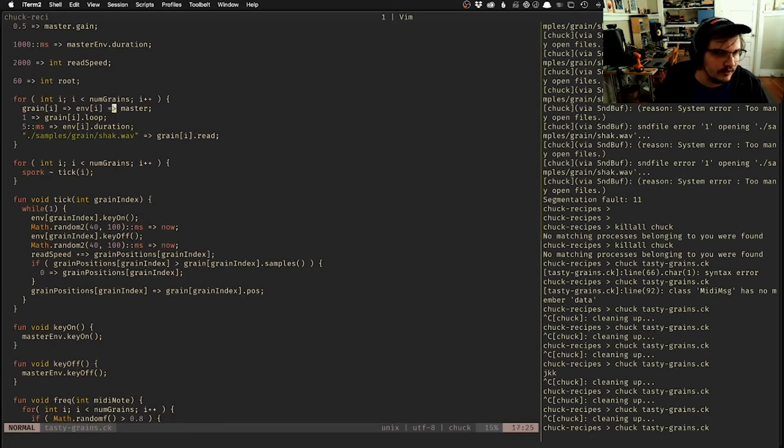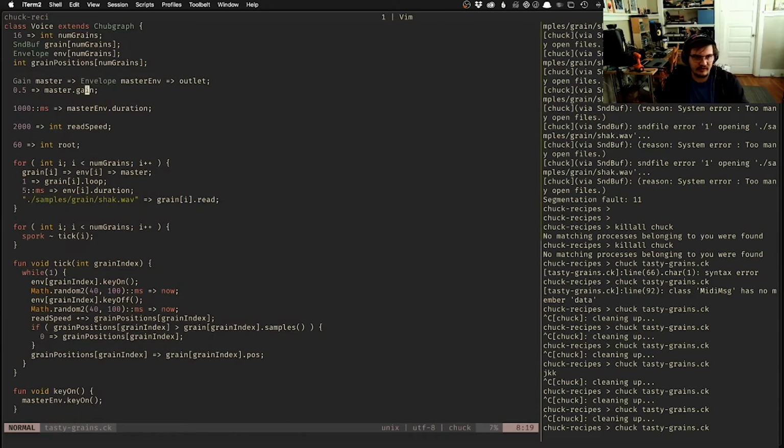Okay, so what else can we do here? So I've got these random timings. Maybe this is something I was thinking of at first, is that rather than having this envelope actually affect the volume, maybe just send it to a black hole and use its last value as a probability.